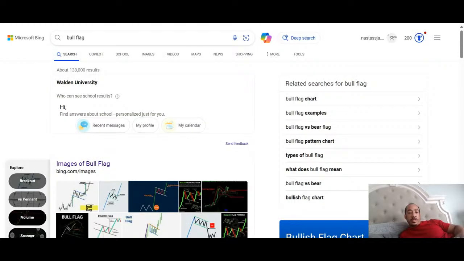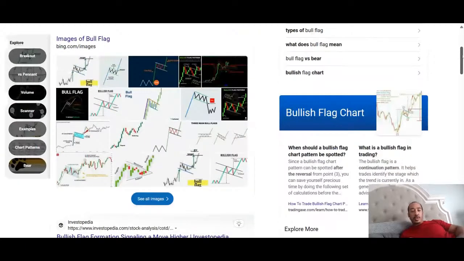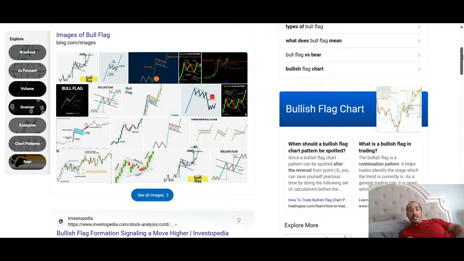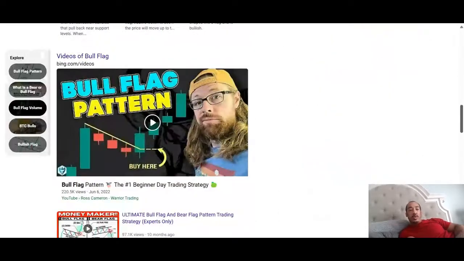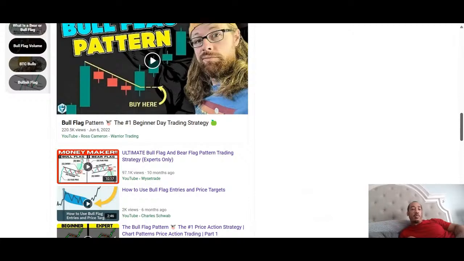Bull flag. All right, so this is a bull flag. If you look, let me make sure y'all can see this. Yeah, so this is a bull flag, and a bull flag has one set of structure. It could look so many different ways. It could point downwards, it could point straight sideways, it could point up.